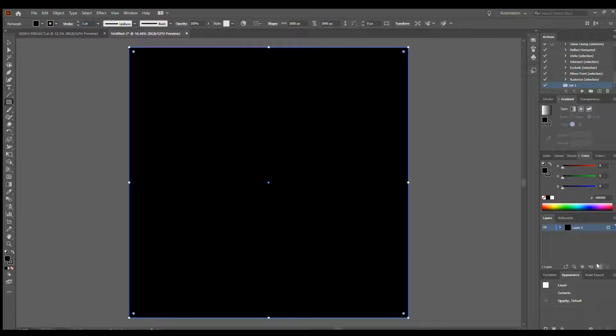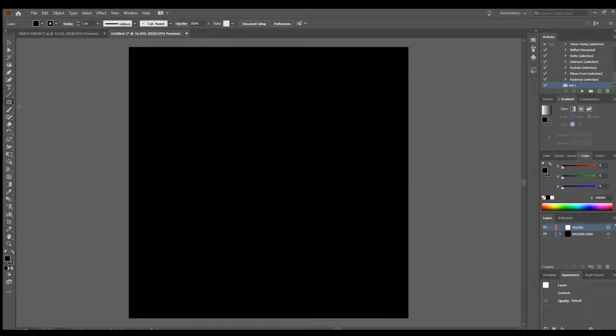And I'm going to make a new layer on top of this background layer. So I'm going to name this one background, and I'm going to name this one figure. So they're physically separated by different layers.